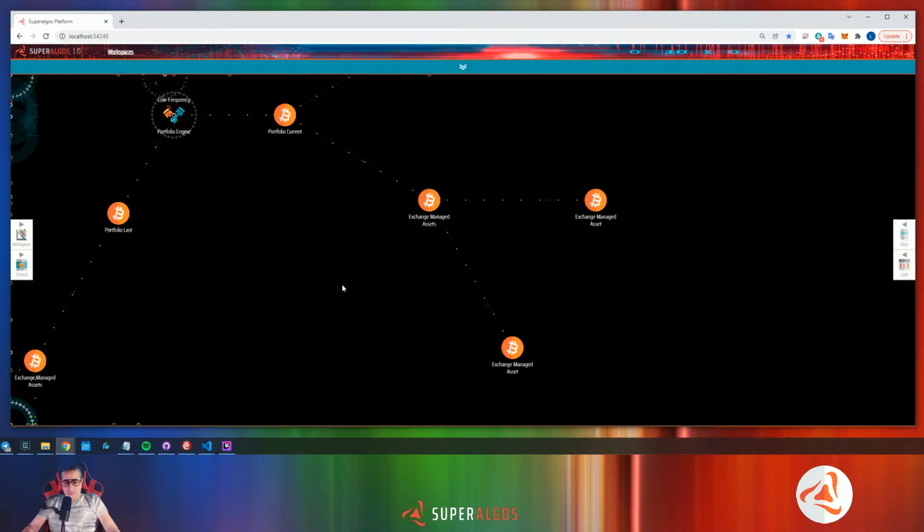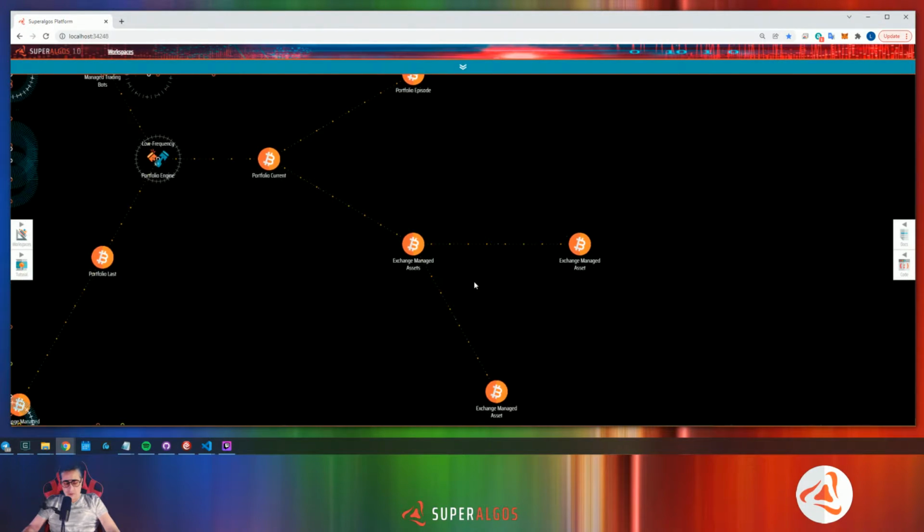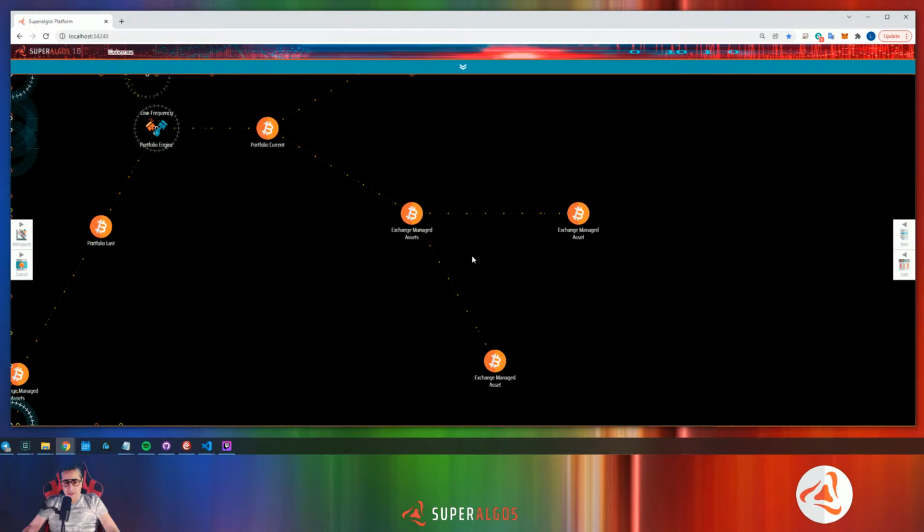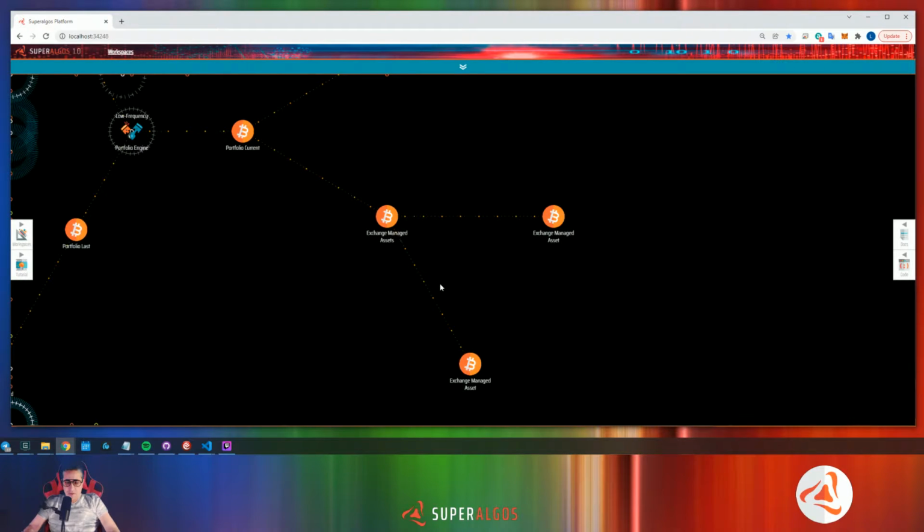So I'm limiting this to two just to code this stuff. But then we might end up having a lot of assets here that we can monitor with a single portfolio bot.